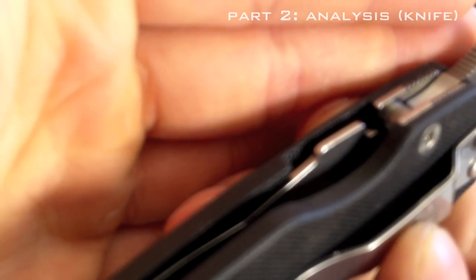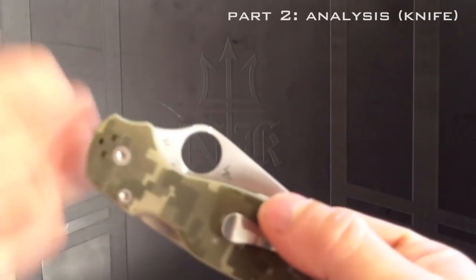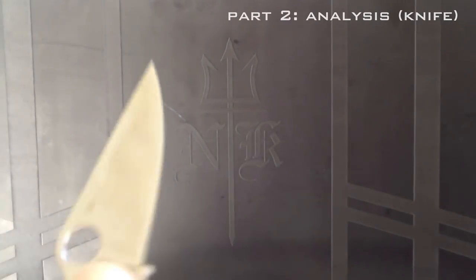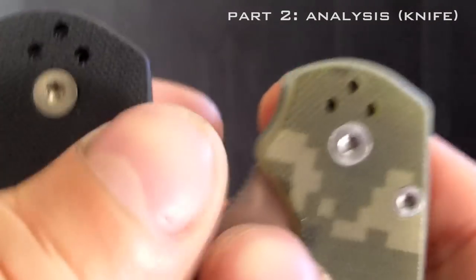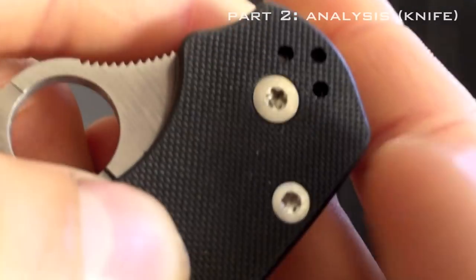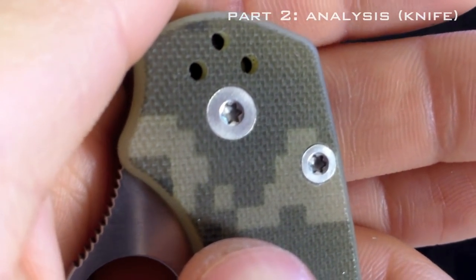On the real Spyderco, they rounded that corner right there. On the knockoff you can see it's just straight corners. I can't tell you if it's just that they didn't perhaps clean the pivot hole — they didn't know they were supposed to do that. The point is here it's stiff in action but it's not tight because there's still side-to-side play. I'm going to guess that there's still a bushing because there's still side-to-side play here on the Paramilitary 2 US-made, but it's a smooth action. Looking at the screws — even on the real Paramilitary 2 there's scuffing, there's some inconsistencies. The best my camera is going to show you is the torx fitting inside those — the torx cutout inside the screws. On a real Paramilitary 2, it looks a little rough. The knockoff, you can actually see on camera — it's very distinct, a little bit too crisp.